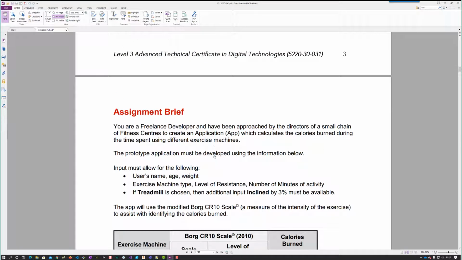You will find a lot of familiarity in terms of what is being asked for in the assignment brief and in the Mimic brief. So we've got the same things. We've got allowing for user's name, age and weight, exercise machine type, level of resistance. So we're going to have to maybe think about how we're going to change our interface to reflect these different things. Now, I was careful to make sure that we have the least amount of work to do in order to convert this into the application that you need to produce. So there's one thing there that we're going to have to think about, okay? Because I had morning, afternoon and evening, I think, on my Mimic.